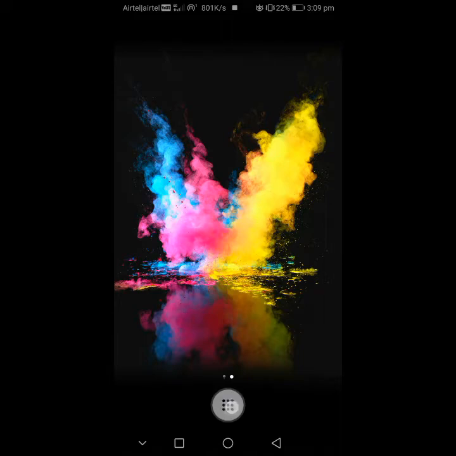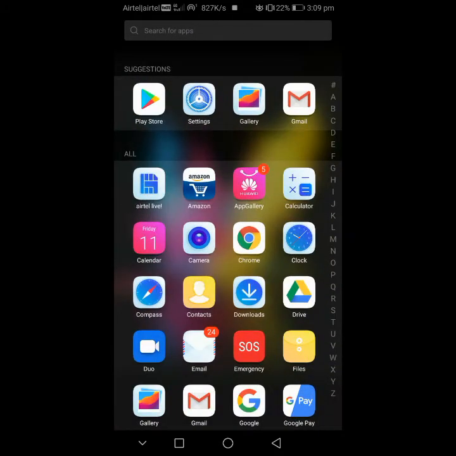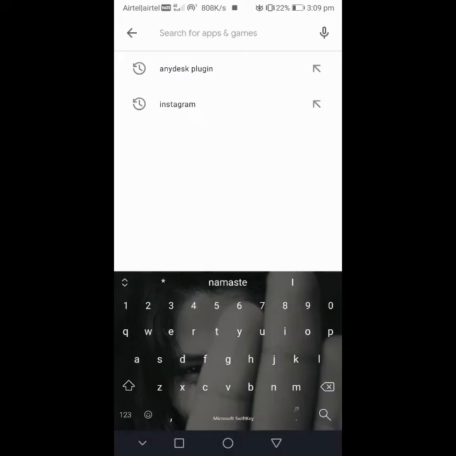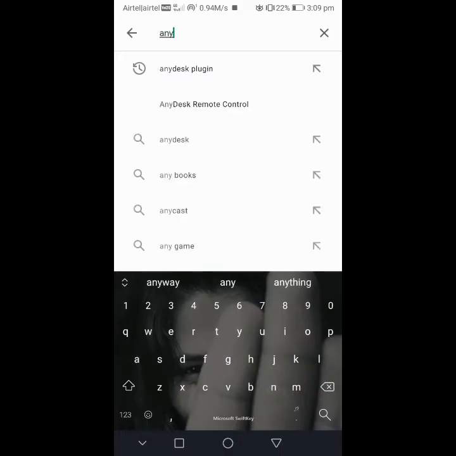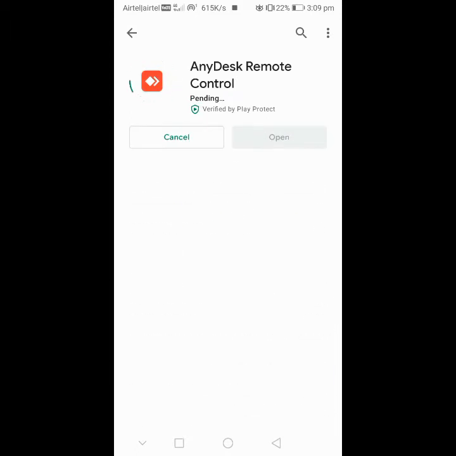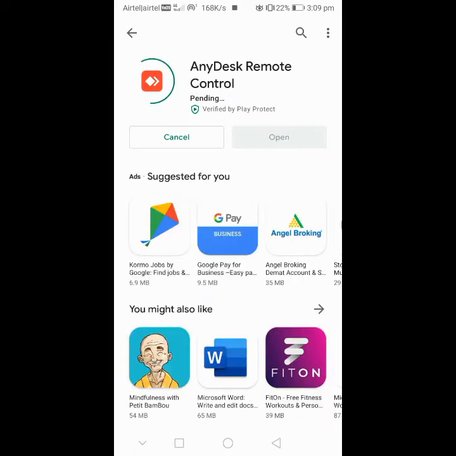So first of all, you need to download one software. Just go to Play Store and search for Anydesk. Download Anydesk. Once you download Anydesk, you need to download one plugin for Anydesk.